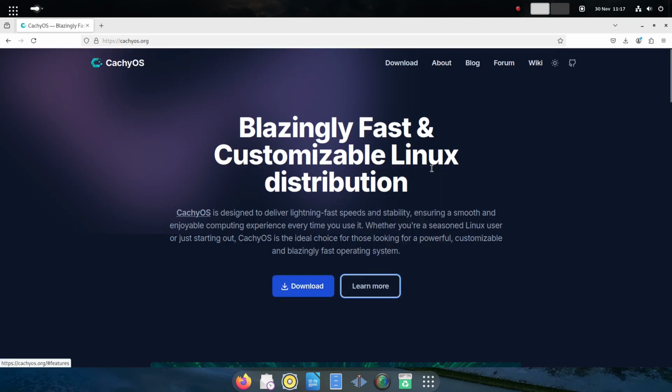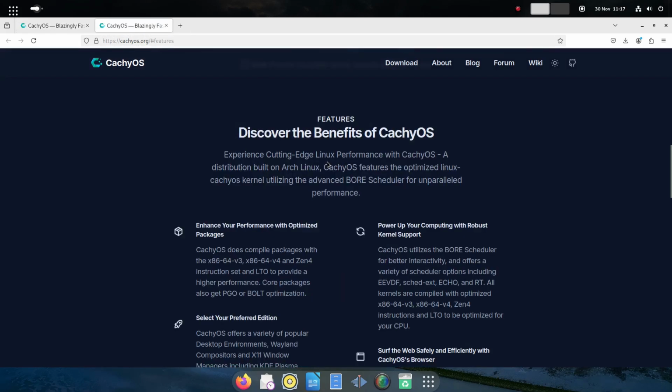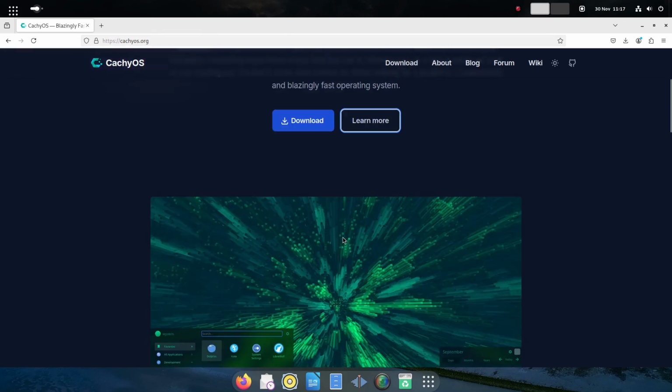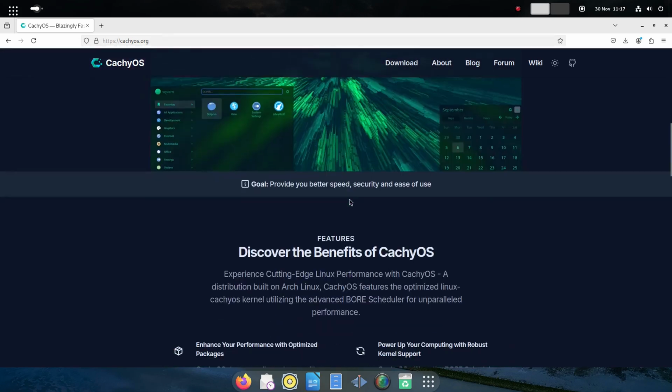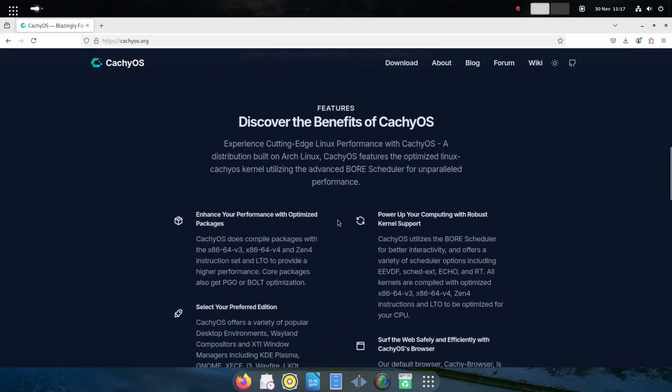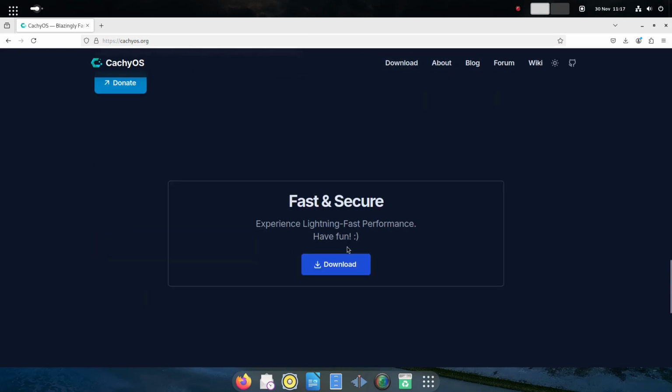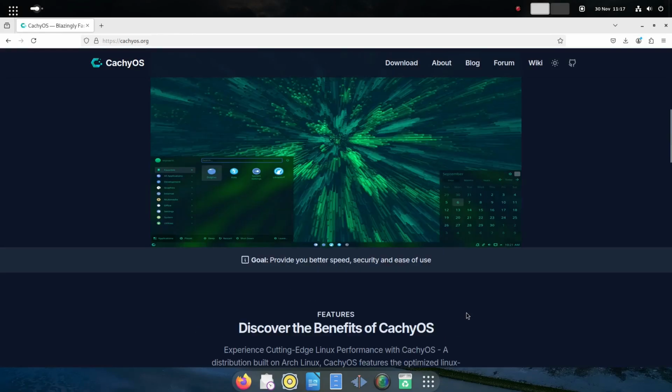So if we click on learn more, I'm going to open it in a new tab, and it tells you the features of CachyOS. And if we scroll down, you've got a big screenshot, and again it tells you the benefits and tells you how to donate. And then again you've got the download link at the bottom.